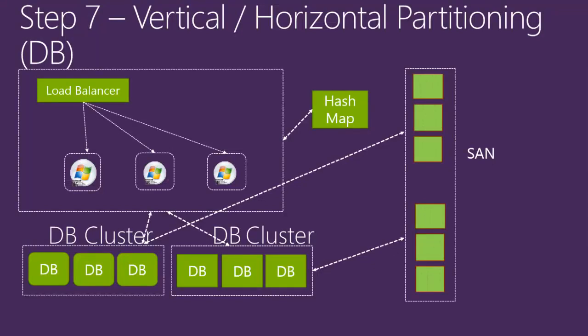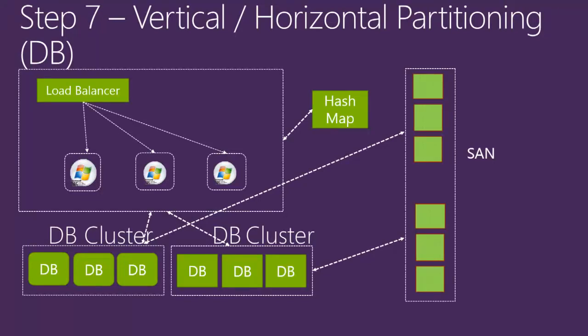Again, why do we need a hash map? We want to know where do I want to make the next call. And in order to make the next call, I need to know which is the fastest way of me getting data out of somewhere. Let's take an example. Let's say I have electronics data. And all my electronic data goes in this set of servers. And then I have, let's say, my social data, which goes in this set of servers. What I need to know is which particular server has the data that I want. And that's exactly why I want the hash map, because it's going to take me there in one call. Does that make sense? I could navigate my way to there, but I want to get there in one HTTP call if possible. Now, if I could do that, then that's great.